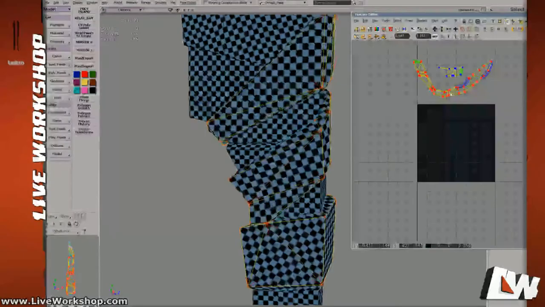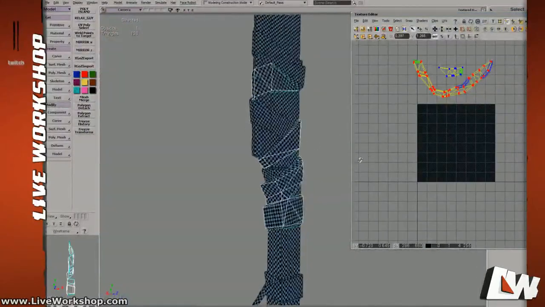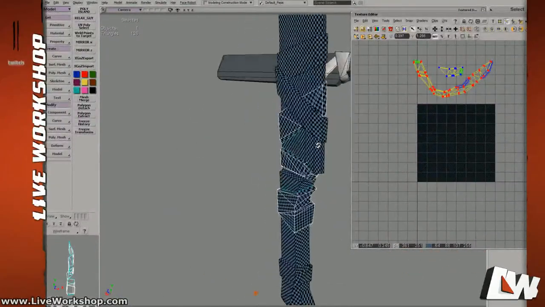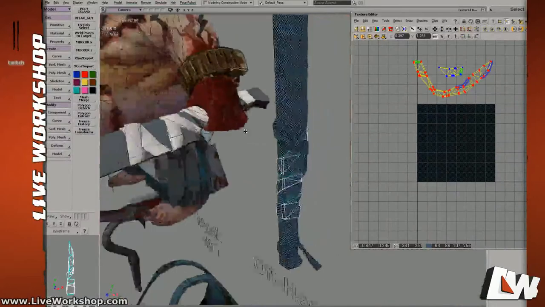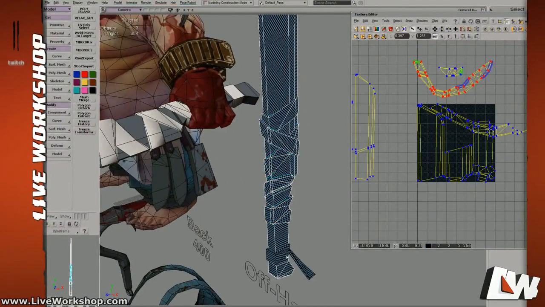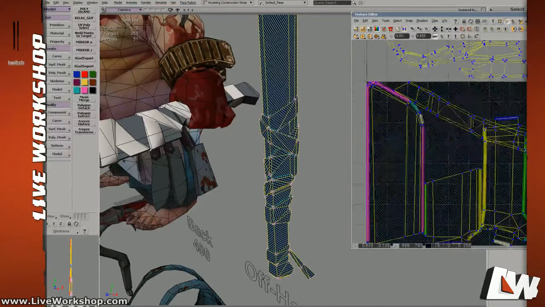Okay, so this is gonna take a lot of space because nothing's mirrored on it. Because it's a bandage that actually wraps around, it's not cut down the middle and exactly the same on both sides. I want it to be unique, so now we're paying the price on the UV side of things to make sure that it all fits inside the texture. Just lost mirror, ignore it.